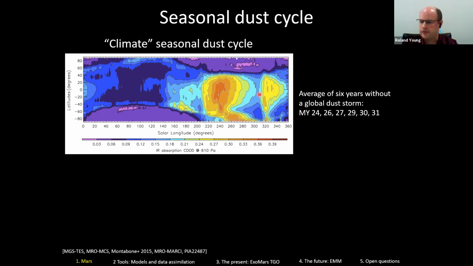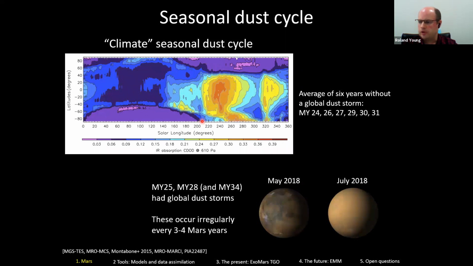So in the second half of the year, we get dust lifted off the surface, and this causes a seasonal dust cycle that is more active during the second part of the year, because the planet is that much closer to the sun and there's that much more energy put into the system. And one consequence of this is that during some years we have quite extreme dust storms.